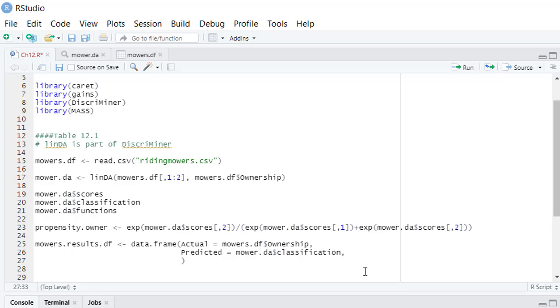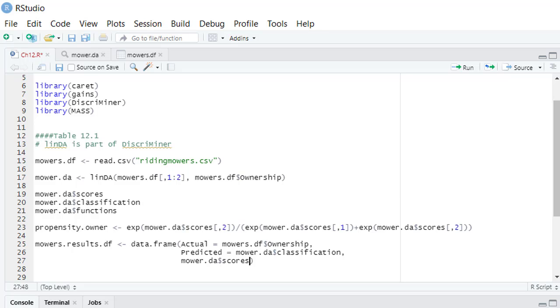The scores already have non-owner and owner as the column names, so we don't need to give names. movers.da scores will bring in the two columns of discriminant function scores.